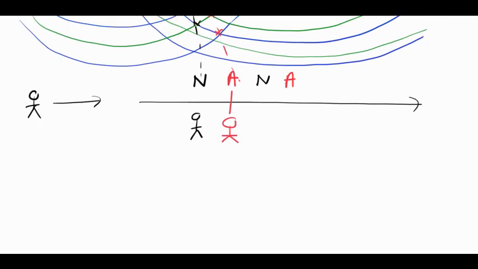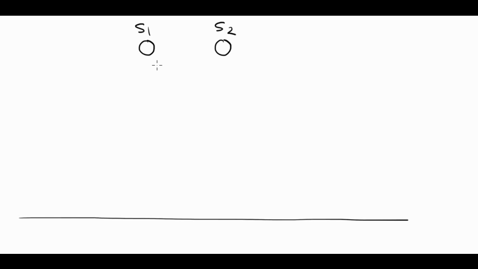Now, to give you an idea of how this works in a bit more detail, and this is quite important for excellence, let's look at it in a slightly different way. Let's imagine that we've got our two sources, source 1 and source 2. These can be our speakers. And over here we have an area where it's loud, so an antinodal line if it was sound, or a bright spot if it was light.